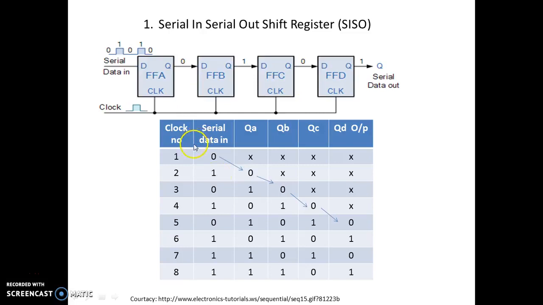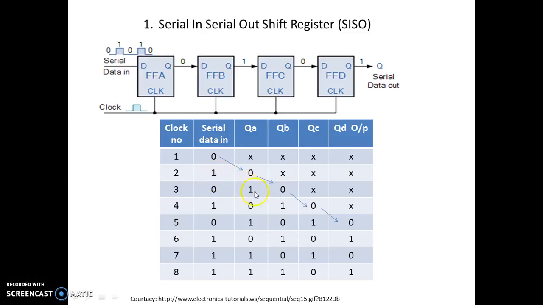So this is the timing diagram or a truth table of this. So the data given here is 0 1 0 1 0 pattern. So initially we get 0, so next time it is shifted to QA. This D goes to the QA in the first clock. In the second clock, this goes to the B, then it goes to C, then it goes to QD, and from the QD the output is taken.